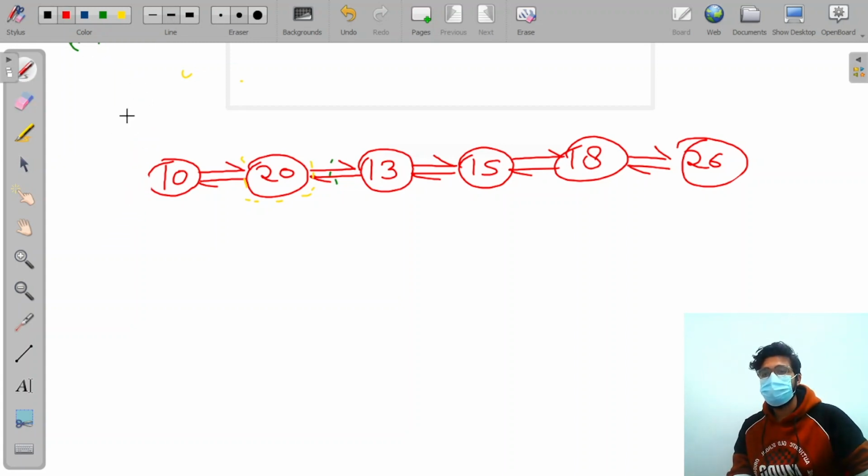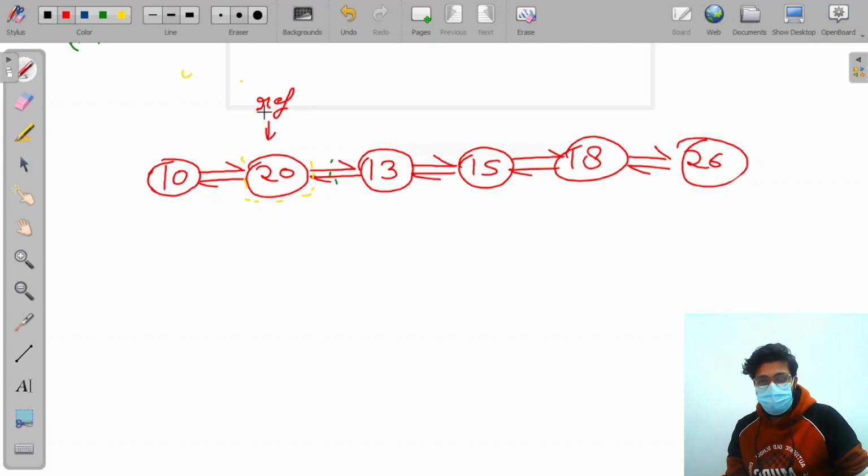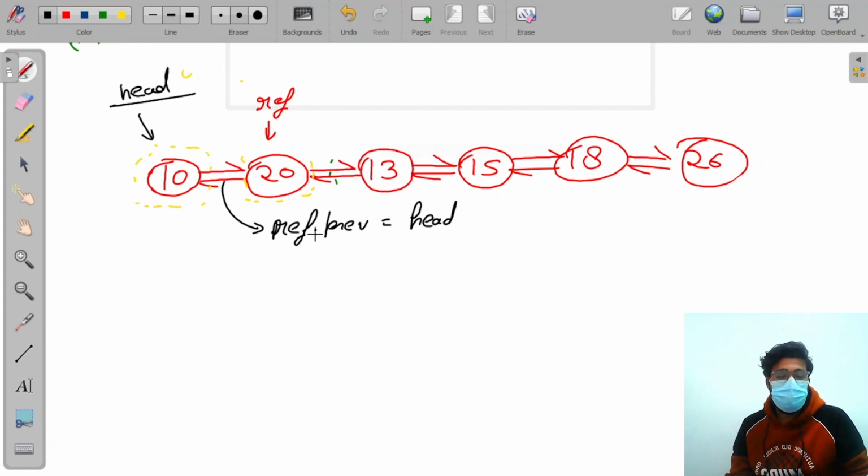The first situation is if this is given as a reference, then we have to remove this 10, which is already the head of the linked list, right? So we have to remove head if the reference node's previous is equal to head. This is the condition.